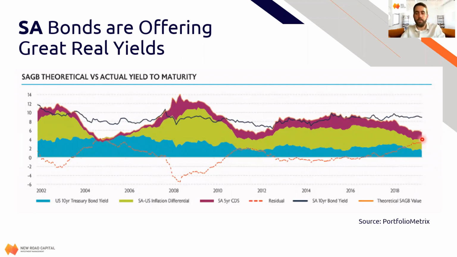That's where our 10-year should be trading. But our 10-year is trading here. So it's offering you a much higher yield. It should be, based on parity, yielding about 6%, and it's yielding about 9%. So it's got a massive, if you had to value it based on first principles, you can see the market's not expecting great things from South Africa. So all we need is a few wins in the right direction. You could see this improving.